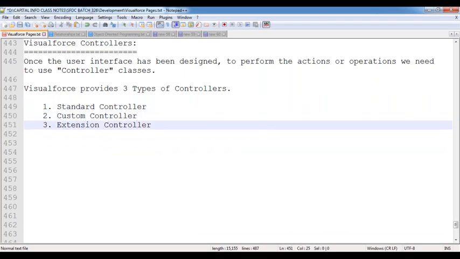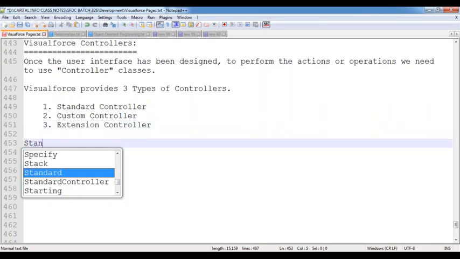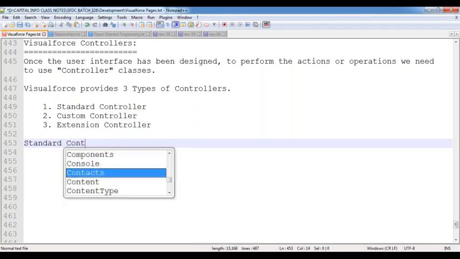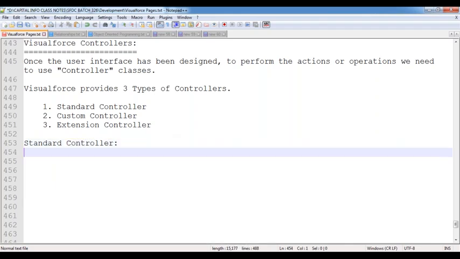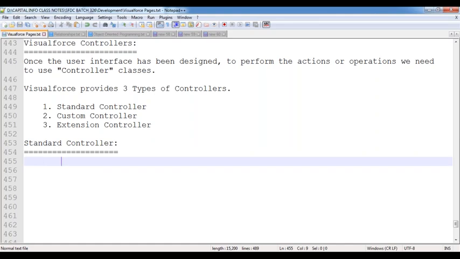Standard controller, custom controller, and extension controller. First we'll see the standard controller. What exactly is a standard controller? What is the use, and how to use this standard controller? Now let's see practically.